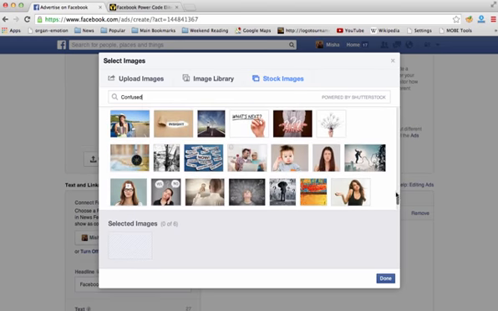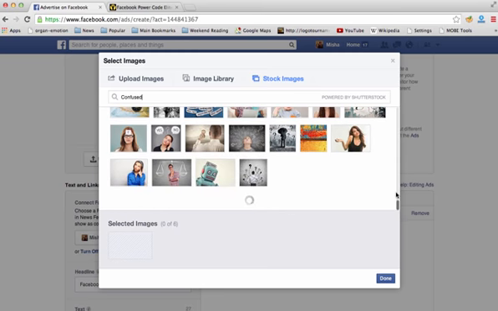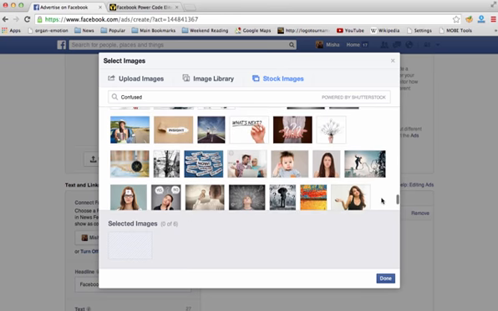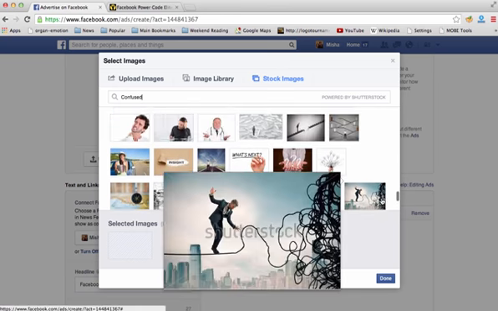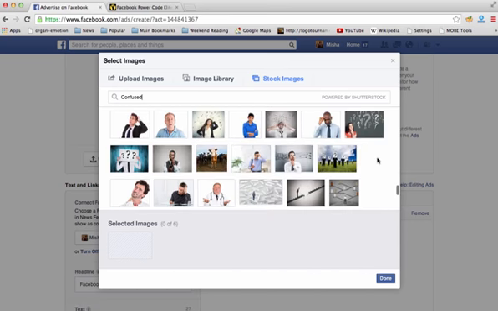Now, just as a note, these are Shutterstock photos. These are okay to use if you're only going to use them for Facebook ads. If you take these photos and do what I'm about to do with them, taking a screenshot of them and then editing them, etc., and then put them on your blog, that is not okay. Shutterstock will come after you. If you put them back on Facebook, that's 100% fine, only because Facebook and Shutterstock have a partnership. So these images are fine to use if you're using them for Facebook ads.